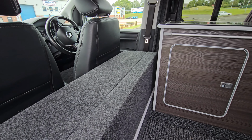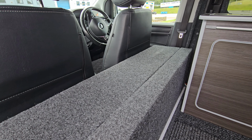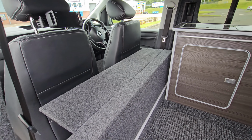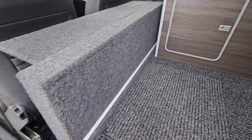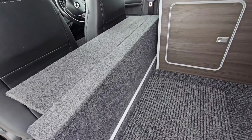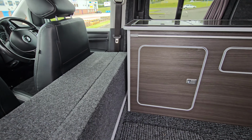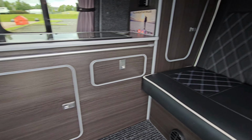So I've had a few questions to see how it was done, and I thought I'd better do a wee video just to show how it's done, give some people some ideas. So it's really good. And we've got the LED lights that run along the bottom here, for added feature at night. So that was another wee added feature. It's been in the van for a wee while, back at the start, but just with some questions I've been getting asked.